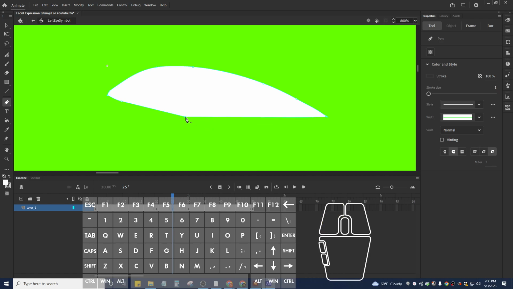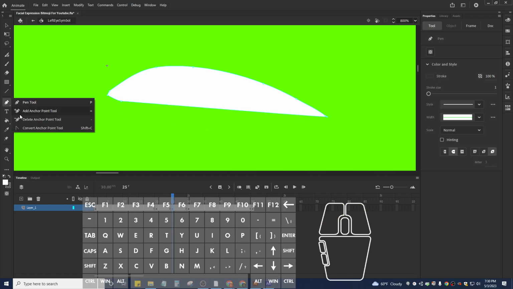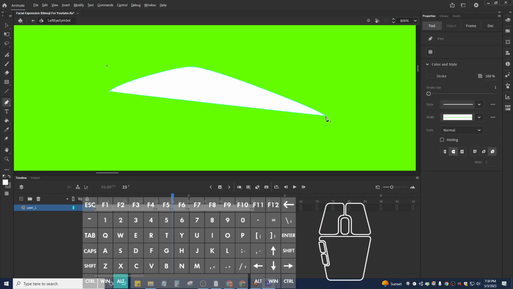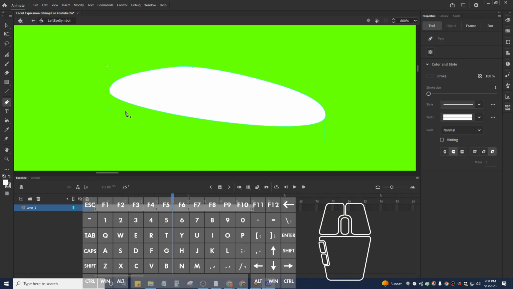You can also use the remove knot tool. So there's also a right click delete knot tool. So this also works. This might require us to only do one click. And all you really need is 2 knots. So what I'm going to do is I'm going to keep these 2 extreme knots over here. And I'm going to go back to my regular pen tool here. And I'm going to hold Alt, left click, drag, and just kind of make the eye look like that. And expand it out, make it look like that. And I'm going to get rid of this one.